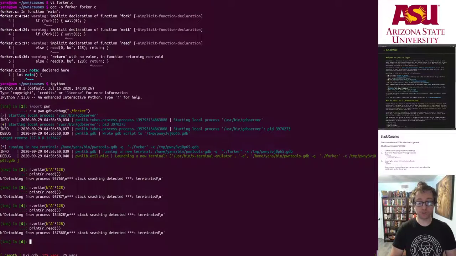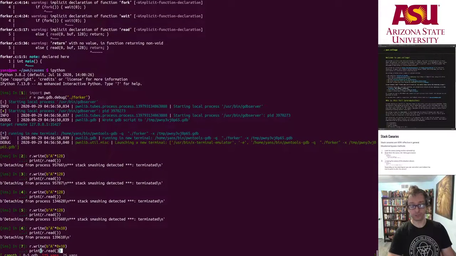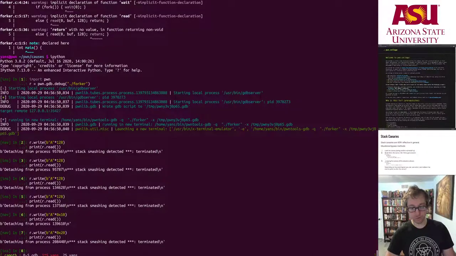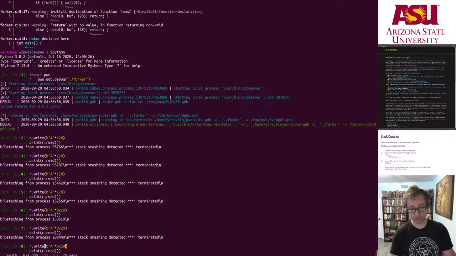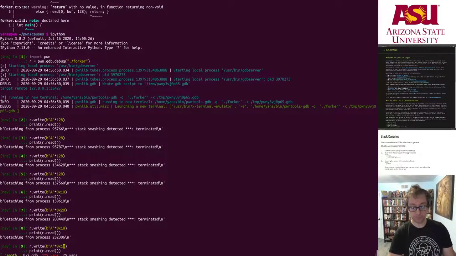The nice thing is we can do this repeatedly because the process continually forks. The parent is spinning up new children to handle our input. So now we can start messing with this. So let's say, okay, what is 16 too much? No, we haven't overwritten the canary yet. What about 32? Yes, we overwrote the canary. We do a binary search. What about hex 18? My mind just went blank. 24 bytes. Oh, still not. So probably the canary is the 8 bytes after this.